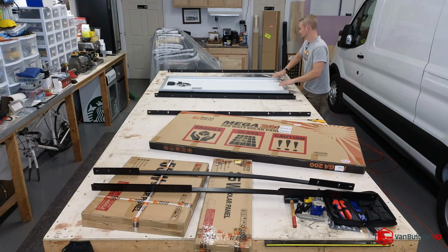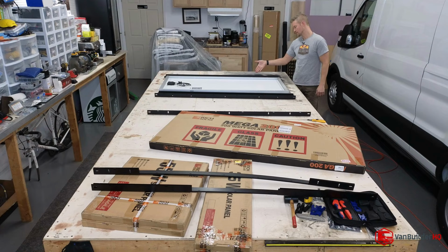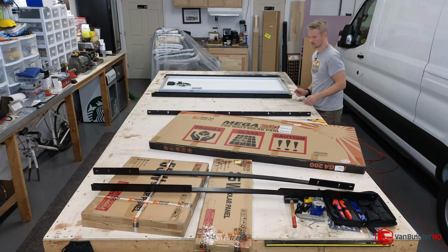So the first panel, and then we have our rail. What's so nice about this collaboration is the holes are pre-drilled in the rail, perfect. Solar panels are perfect. And I can already tell this is going to be excellent. Very enjoyable install.